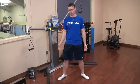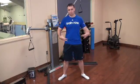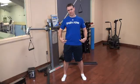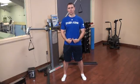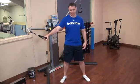So if I start externally rotated, they're going to have no prayer of internally rotating the hip. I'm shortening the piriformis and the other deep six lateral rotators. I'm shortening the glutes. And if someone doesn't know how to dissociate the spine from their hip and their pelvis, it's just going to cause excessive transverse plane forces through that lumbar spine, especially L4, L5, and L5, S1. So let's just go over some examples right here.